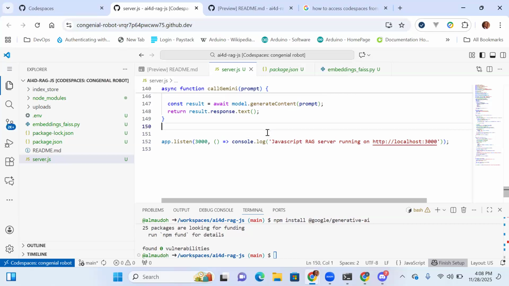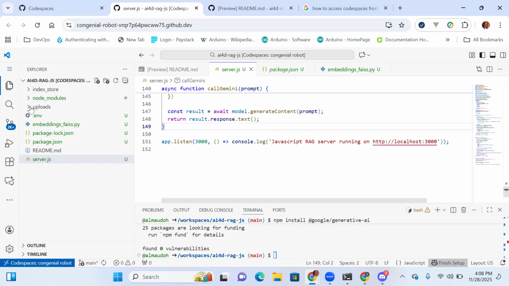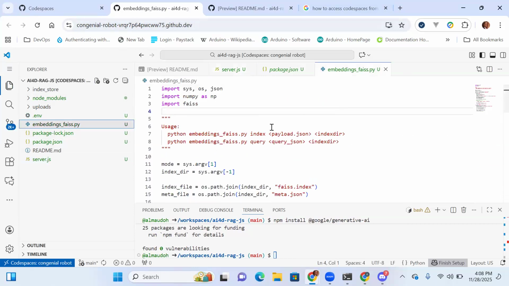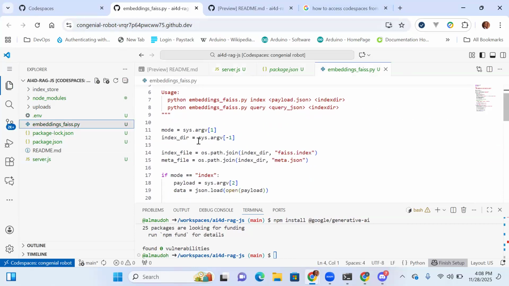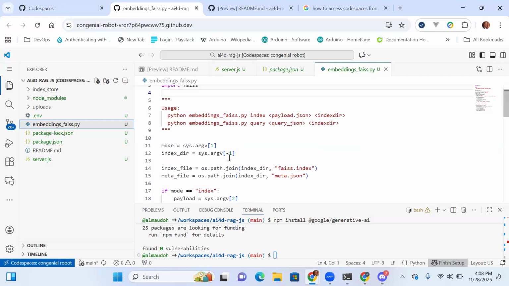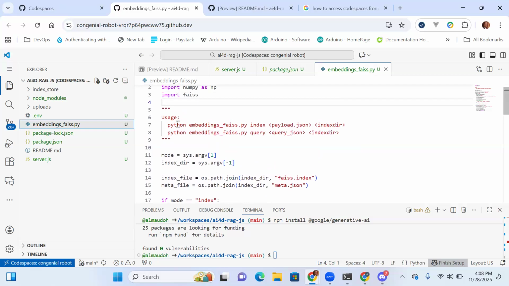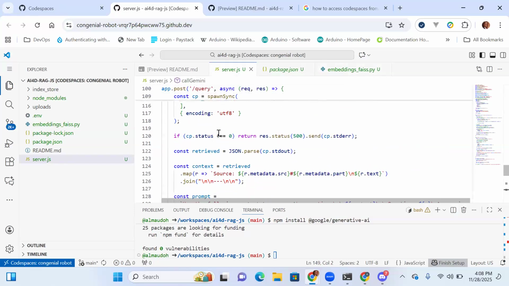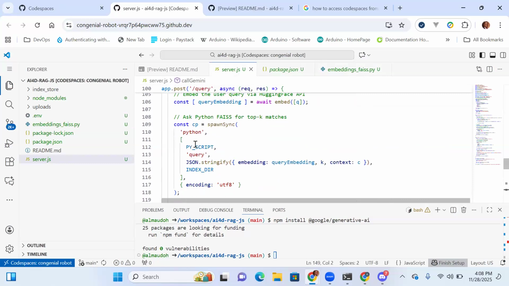The last thing we need to do is set this up. This has been done already, but I'm just going to double check this. So mode is argv[1]. Normally this is a usage: python embeddings file, which is the name of the file. Just to confirm that it is being done properly as a script.